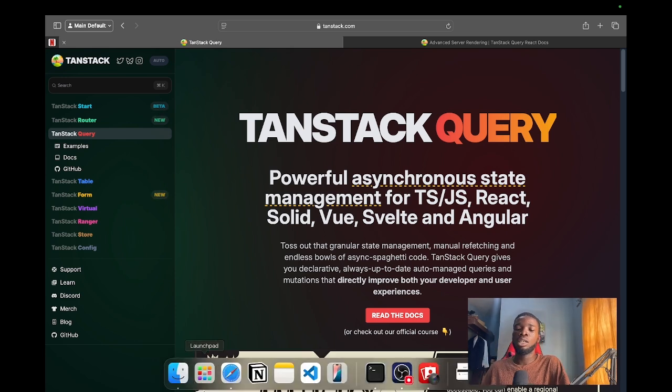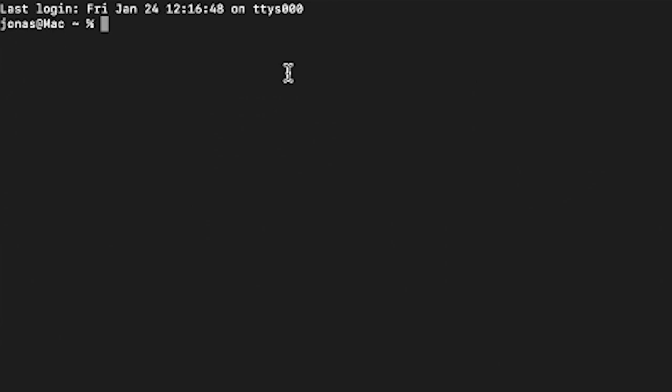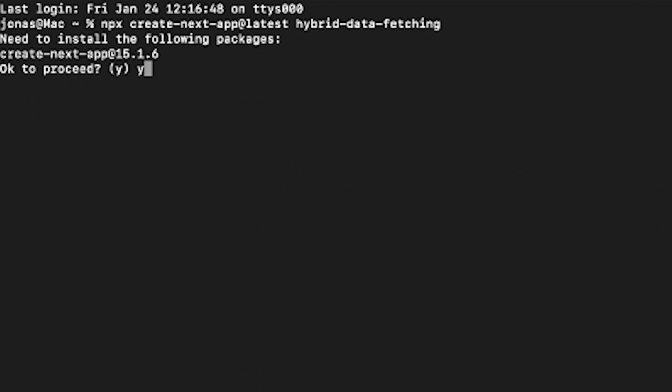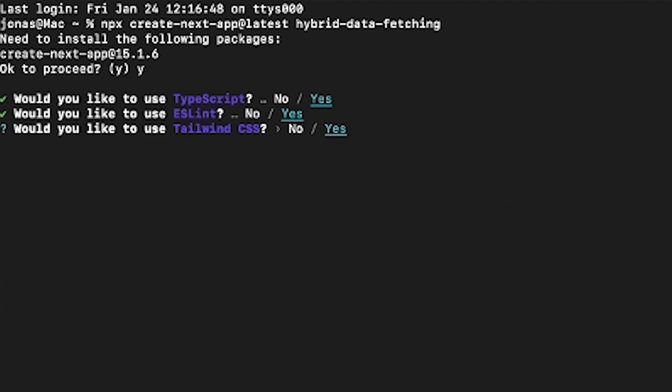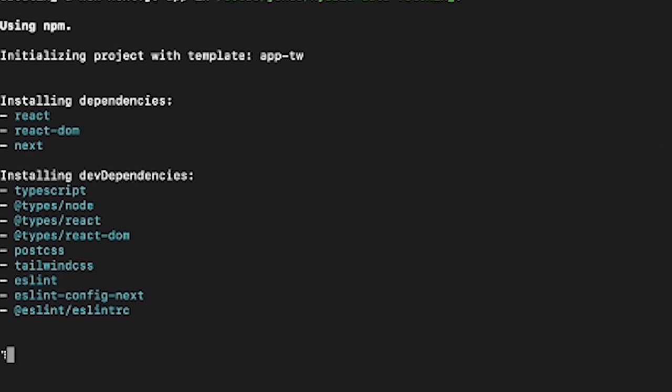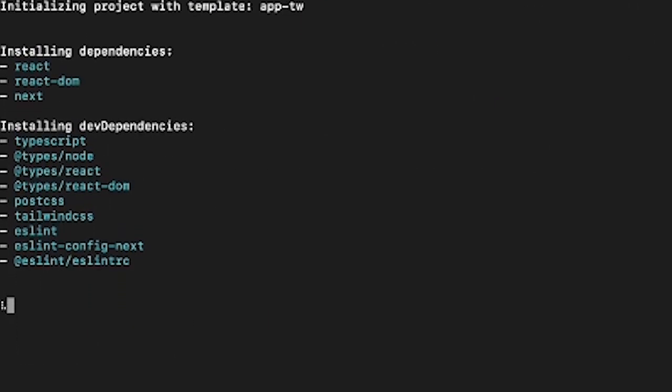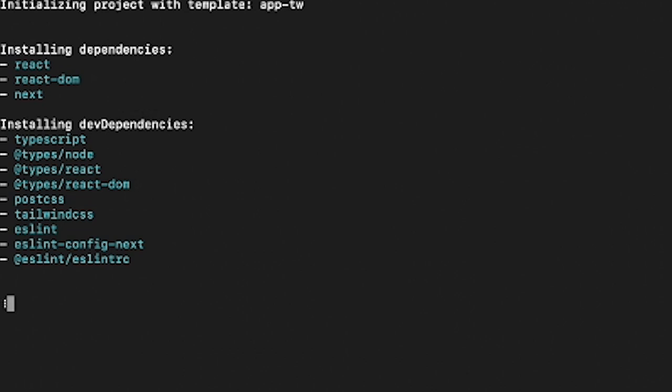So firstly, we want to set up a simple NextJs application. So you're going to have npx create-next-app@latest, and I'm going to name it hybrid-data-fetching. I'm going to have to fill in some prompts. So we like to use TypeScript, yes, lint, yes. Just say yes for all of this. This is not a NextJs intensive project, just to show you how to use the hybrid data fetching.